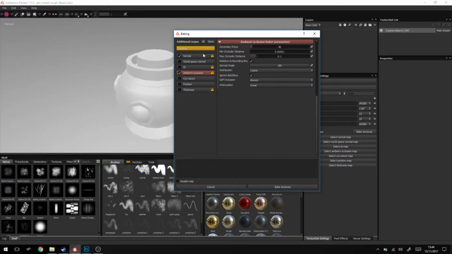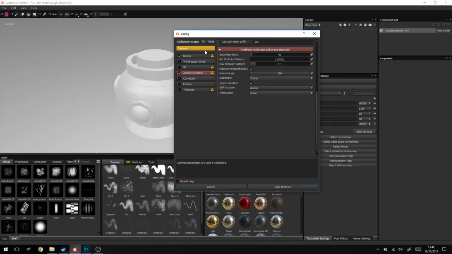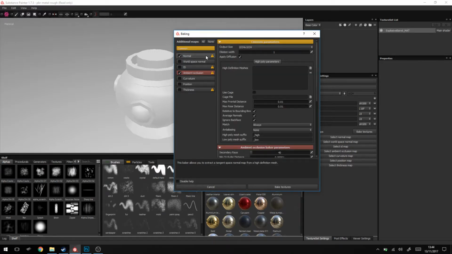One of the things about baking textures down inside Substance Painter is they're not stored as external texture files, they're stored in your Substance Painter save file. So the more textures you've got baked down, the bigger your file is, so it's not worth baking down something you're not going to use.